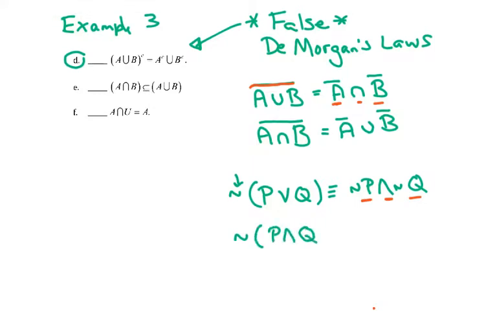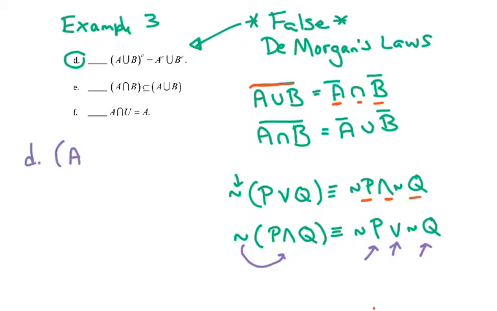The complement of an and statement, the negation is going to be not P or not Q. And we have the same sort of thing going on. This applies to everything inside there, and when you get rid of the parentheses, it applies to P, it changes the and to an or, and it applies to Q. So if you look at the notation I'm using with D, it's even more obvious perhaps.